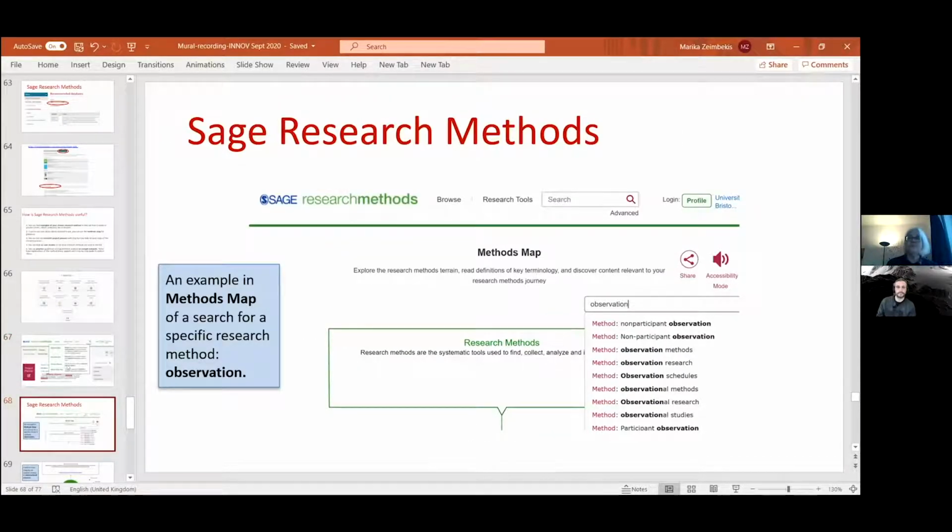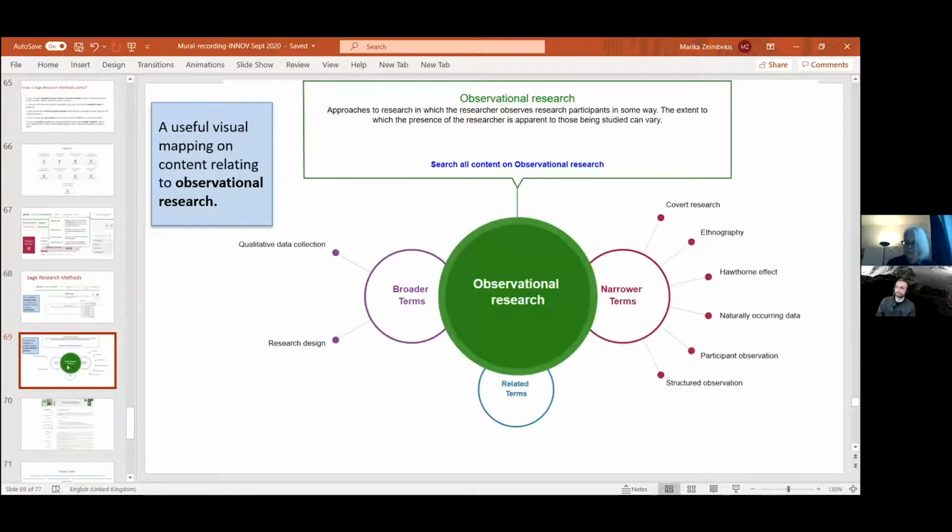What's really great is, once you go to the left, I've picked one, for example, observation. You type in observation in the methods map, and it already describes observational research, observational studies, non-participant observation, etc. It's picking up on that term. And what's really nice about it is, once you pick your method, the methods map will really help you to browse terms and content.